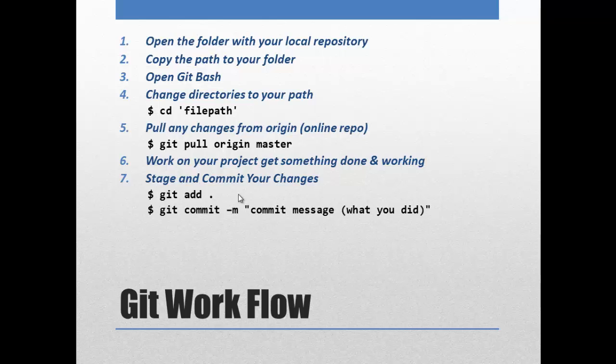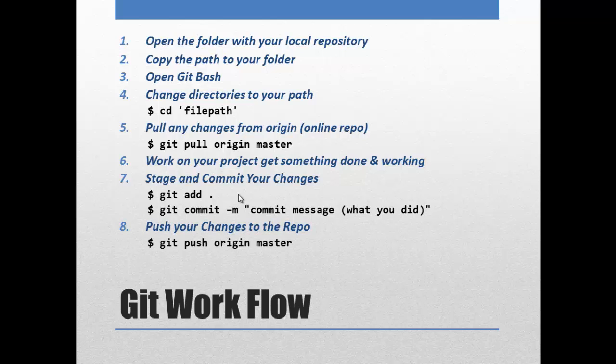And then I'm going to do a git commit. I add the -m. It's a flag to say I have a message I want to add. And then I write whatever my commit message was. It's what I did. I want to be succinct. I don't want it to be too verbose. I don't want to have a big long paragraph explaining what I did. I want it short.